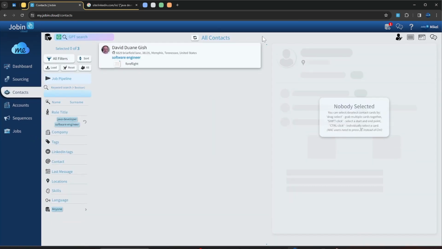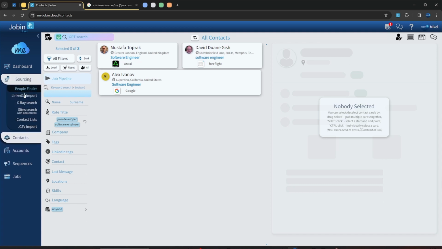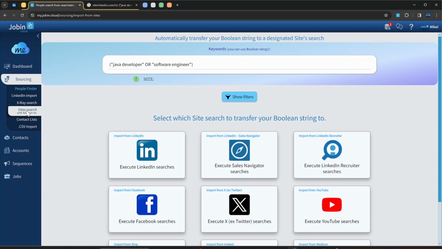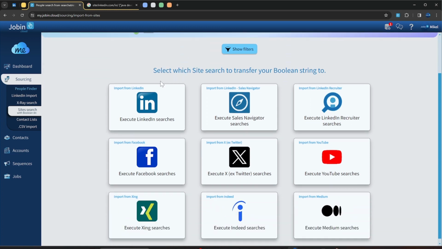Similarly to the Google X-ray search, if I were to now switch over to the site search, this will do the same mirroring of the current search that I happen to have active, but rather than using a search engine like Google or Bing, I'm instead targeting a specific internal website search. This comes with its own advantages because it's internal to the website search, so you can be more specific with the filters, because you can use their own built-in filter criteria, but it also comes with some downsides because you'll be forced to abide by any limitation that website were to impose on you.